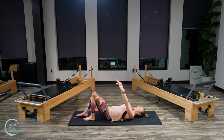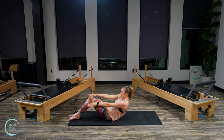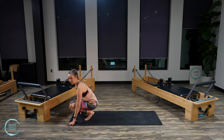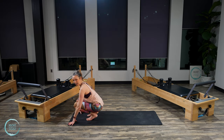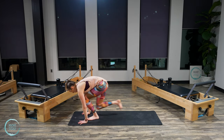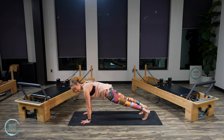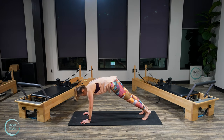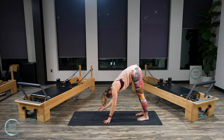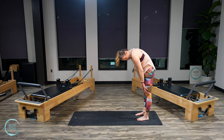Keep your feet on the mat, maybe walk them out a little bit. Inhale, arms reach back behind you. Exhale, roll up to seated. Scoot forward enough so you can come onto your feet in a little squat position. Bring your hands to the mat and walk one foot back to plank, then the other. Back in our plank holds. Take a deep breath in. Exhale, lift the hips, coming into that downward dog shape. Start to walk the hands back to the feet — back in that forward fold. Roll the spine back up to standing.